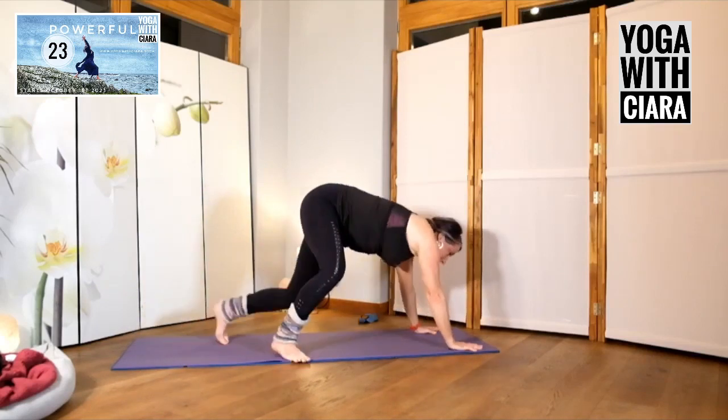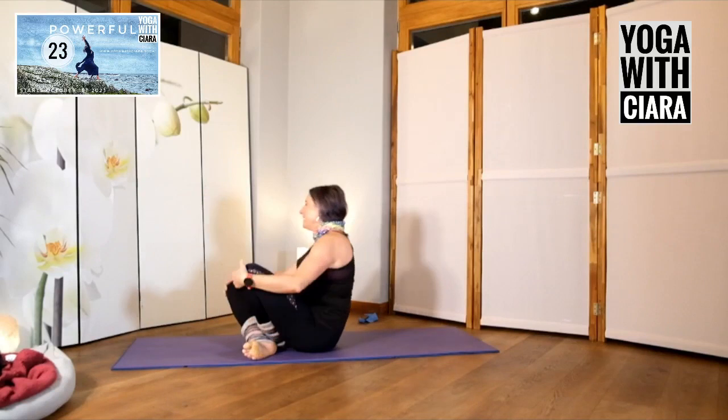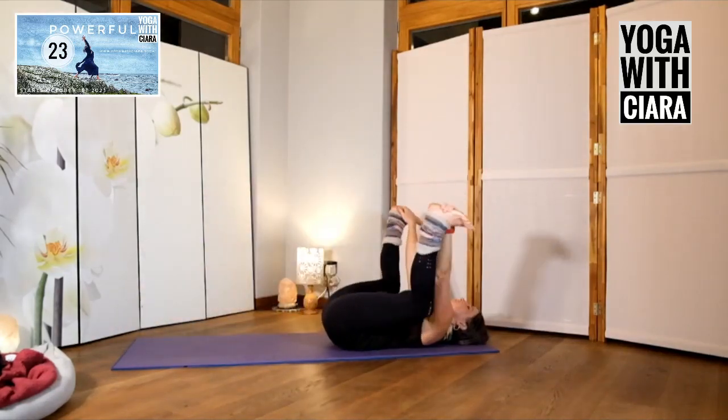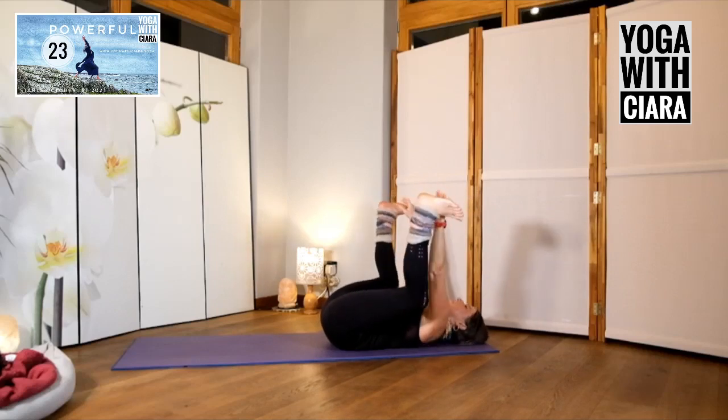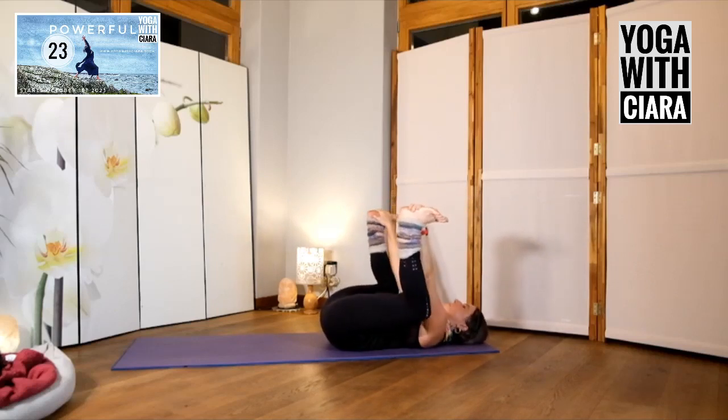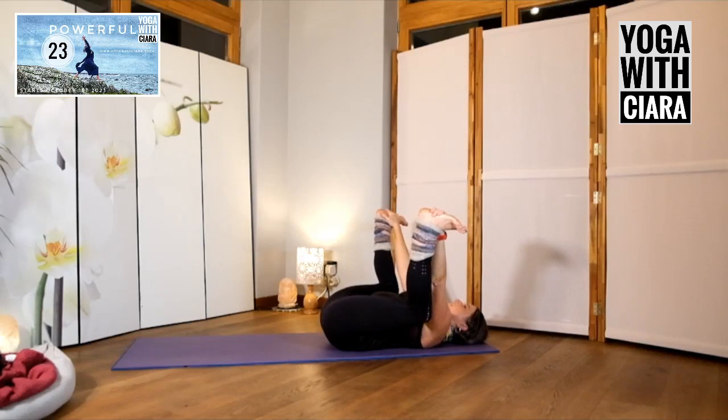Nice. And hand on the floor, all the way down, landing in. Bring the soles of your feet towards the ceiling. Bring your hands either behind your knees, onto your ankles, or to the soles of your feet into happy baby pose. And just pause.